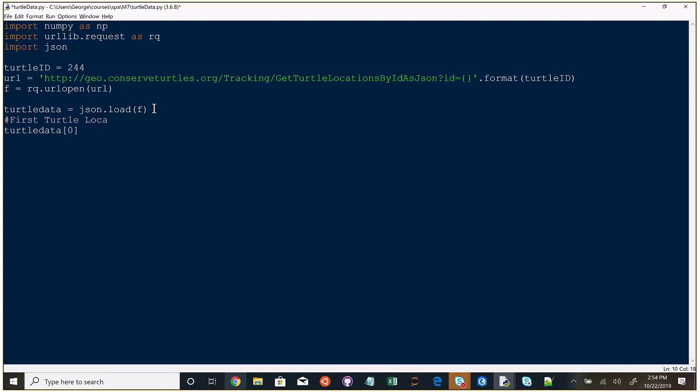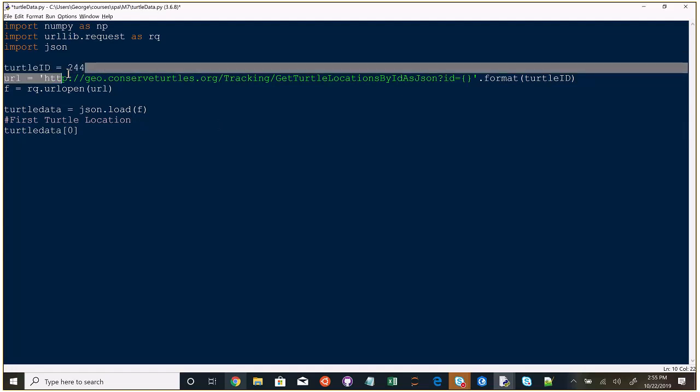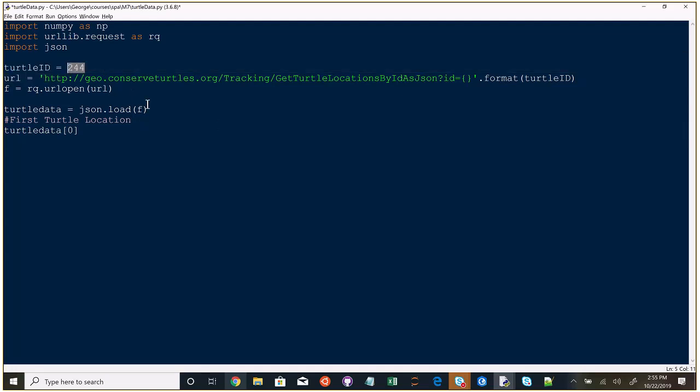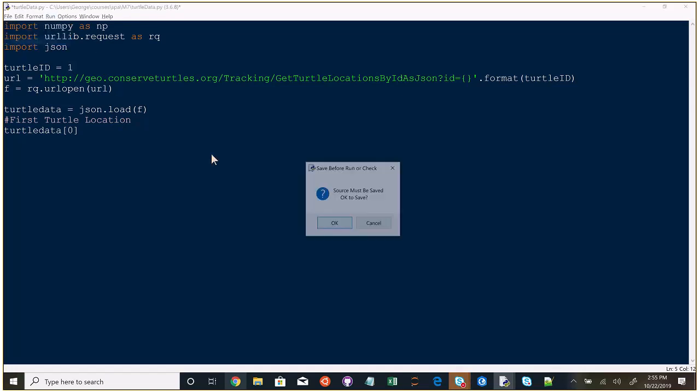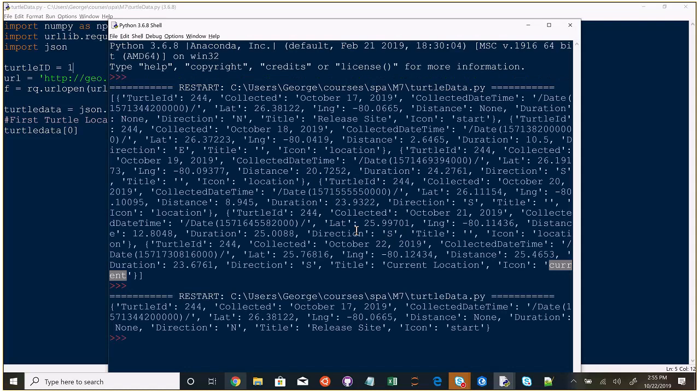Okay, I think that you're confusing some things. So I'm giving this turtle ID 244. They only have 244 turtles in their database. So this is the first location of turtle 244. Yeah. So if I want to get the very first turtle in their database, I would say 1, and then this would give me the first.